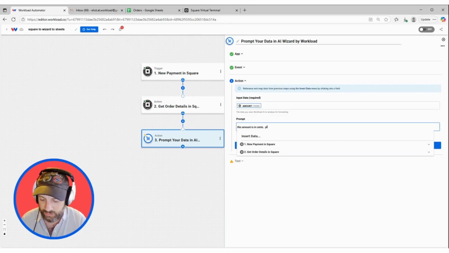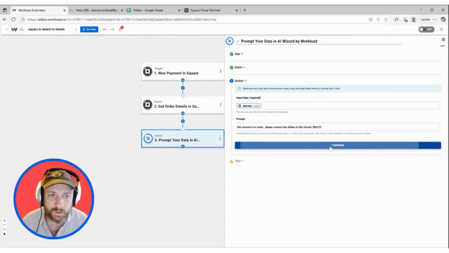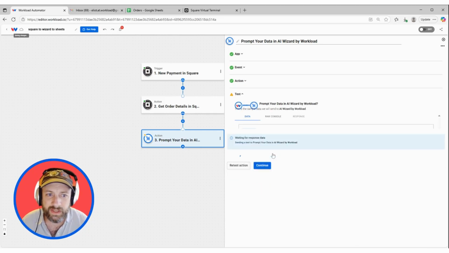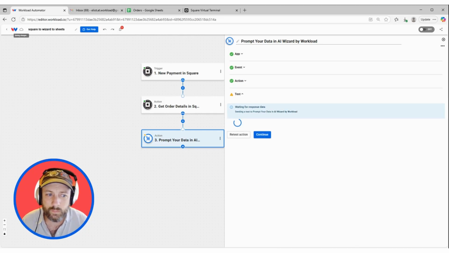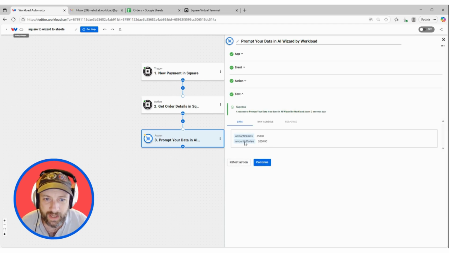Please convert into dollars in this format. Click Continue, test the action. And now we have that in the easy to understand format.